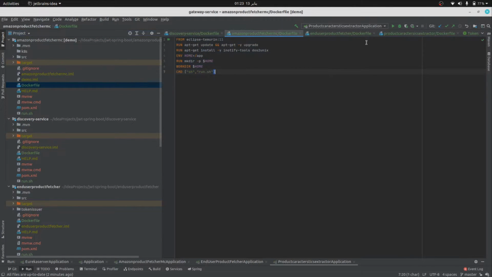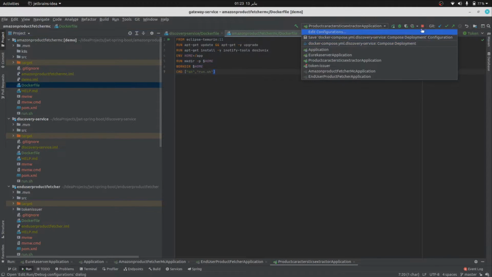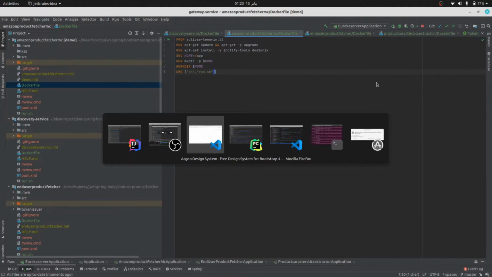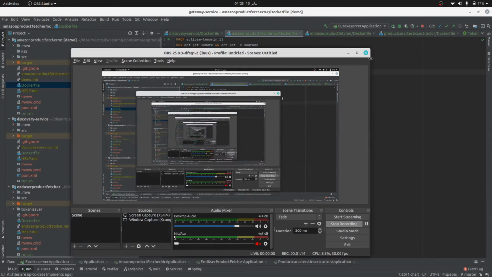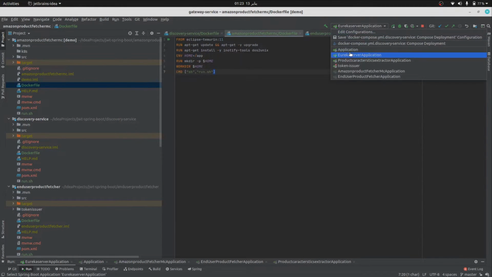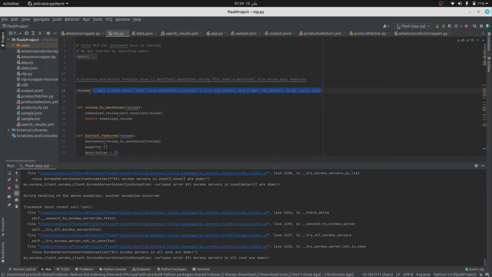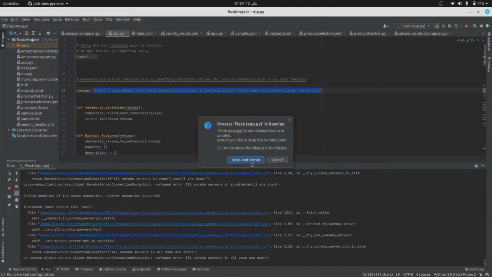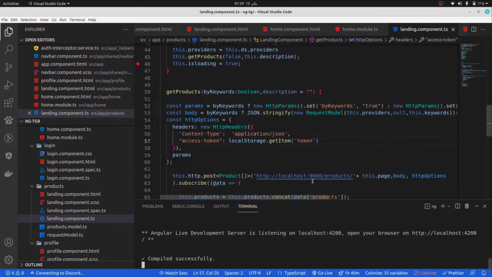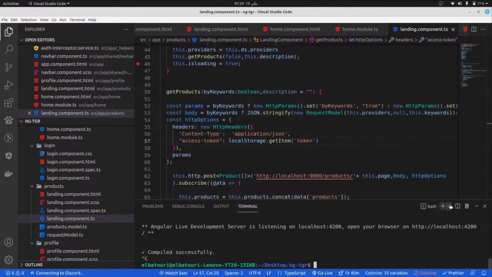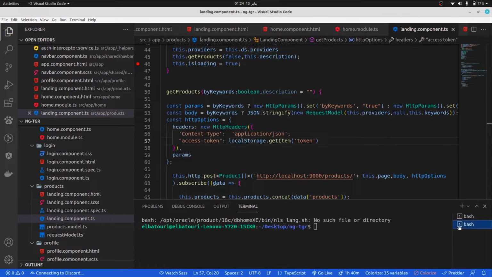We start by firing up our backend services one by one. If we had more time, we would use Kubernetes and host everything in the cloud. But unfortunately, time and resources weren't on our side. So for now, the demo is being run. Okay, so moving on, we run our Flask server that contains our model and some scraping. And finally, let's serve our front end made with Angular.